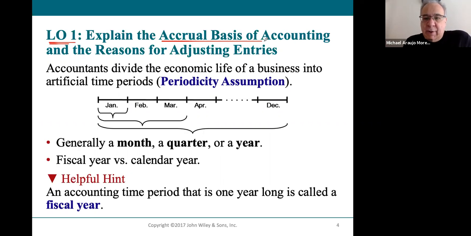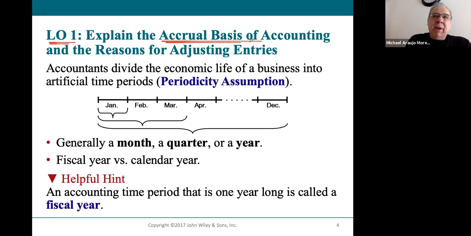There is another way to do accounting. It's called a cash basis. We don't deal with that in this class, but it's a legitimate basis of accounting that a lot of small businesses use. They basically do accounting based on the movement of cash. When they get cash, they mark it down in their journal. When they use cash, they mark it down in their journals. They don't do any other accounting other than when cash is moving. Corporations cannot do that. They have to follow the accrual basis that's required by GAAP.